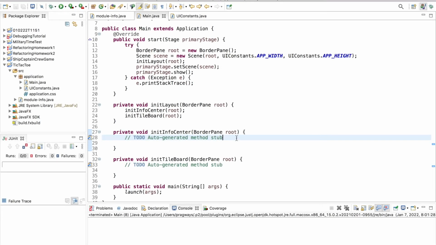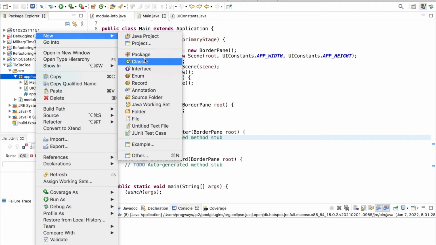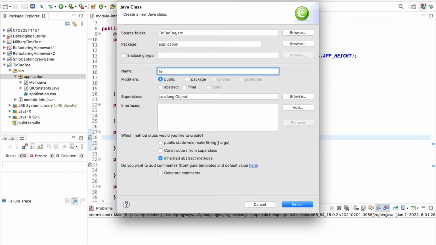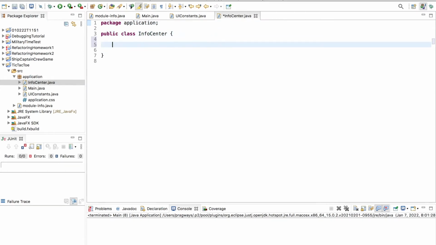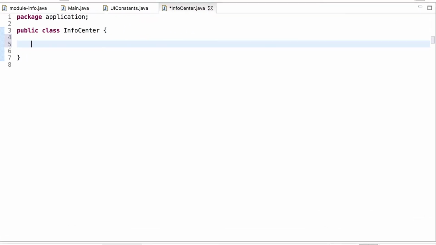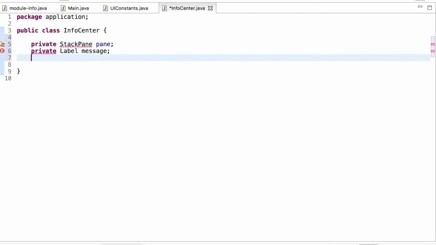All right, so let's go ahead and work on this info center first. So I'm going to put this inside of its own class. So I'm just going to go to new class, and I will call it info center. And this info center is going to have a few fields. It's going to have a private stack pane, and I will just call that pane. We're going to have a label, and I will call that message.